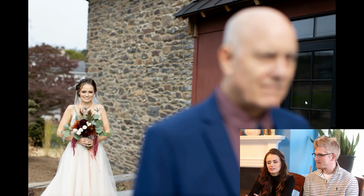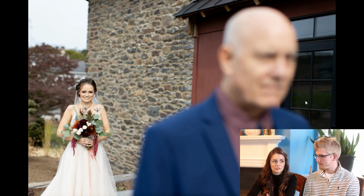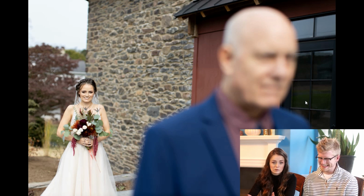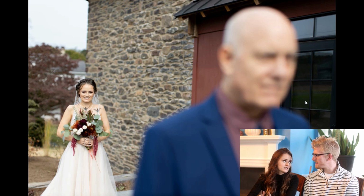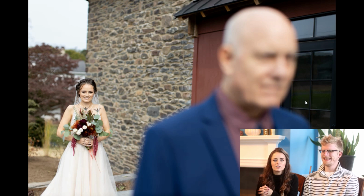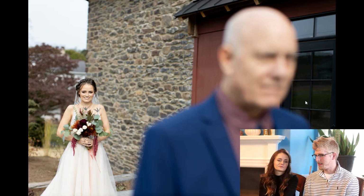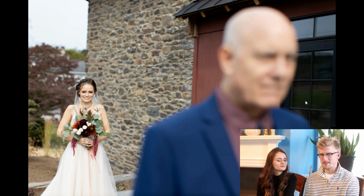This is actually before Zach's and my first look. This is my first look with my dad, at the front of the barn. Which was not the first look, because my dad barged into the house where all the girls were getting ready. And I specifically told him all the guys are going to meet at 1 p.m. in the barn. And he came to the house and saw me, and I screamed. And my wedding coordinator screamed. She's like, get out! And don't forget, the officiant, one of our good friends, did the same thing.